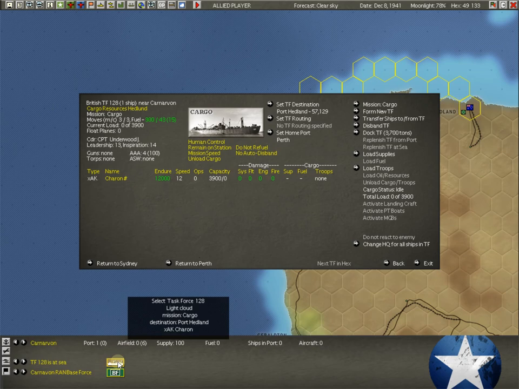We have this one AK ship that was here at Carnarvon. I named it again, Cargo Resources Headland. What the hell does that mean? Well, we're loading up. No, we're not. We don't have anything here. It's 100 supply, 0 fuel. We're going to Headland to get those resources that flow into Headland. We're going to pick them up, and then we set the home port to Perth.